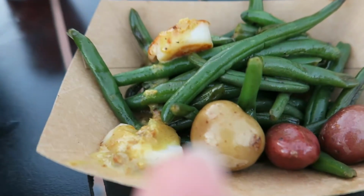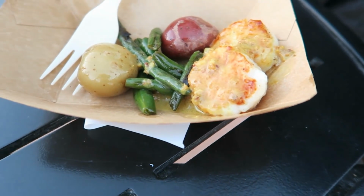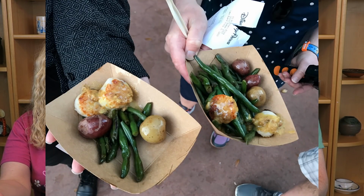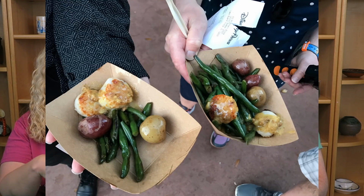I think you had it 3 times. I had it twice. At least. I had it at least 3 times. And one time she got it. It was like a huge pile of green beans in there, along with the right amount of scallops. Well, no, that was the time I got 1.5 scallops. Yeah, it was amazing. One was kind of a sliver, but it had so many green beans. Sometimes we got 2.5 scallops. I think it was only once you had the 1.5, but you had a big mound of green beans. That was funny. We even took a picture. I'll try to put it in here where Hope, our friend, had hers, which had a normal amount of green beans, and then mine, because we got ours at the same time, had this huge amount.